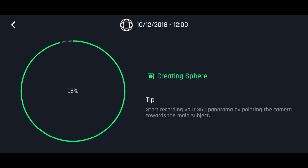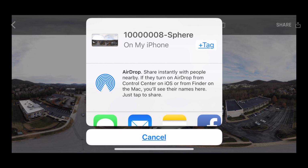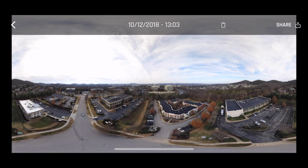And what we're going to do once this is done is we're going to just save it to our photo gallery. But it looks like it's done. Oh, check it out, guys. So you could only get about 2/3 of that with all the other drones that are out there. So we're going to go and we're going to save the image.